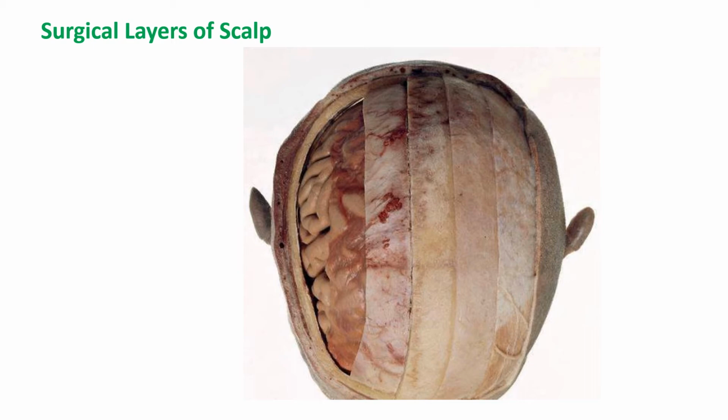Also, surgically, if we want to remove the scalp, if we want to take the scalp graft and put it somewhere else, these three layers again are moved together. You cannot separate these layers. You separate these three layers from the underlying pericranium through the loose areolar tissue layer, which is the next layer which we are going to study.